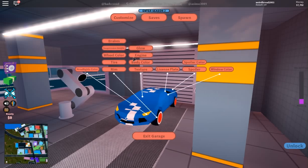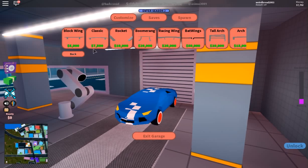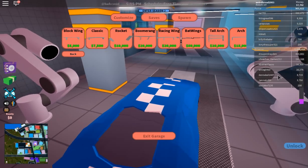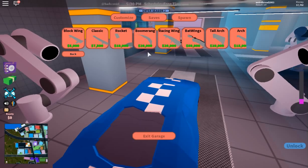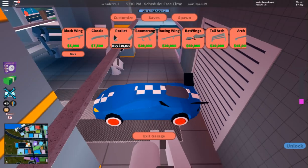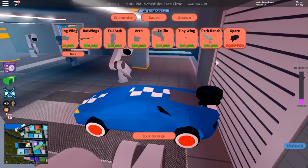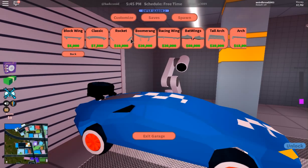Let's go back, it's not looking too well. Let's check the spoiler — we're going to need a spoiler. How much money do we have? We could afford a spoiler — actually no we can't. A rocket would be nice, or classic... wait, what is this? That is insane — a spare! Okay.